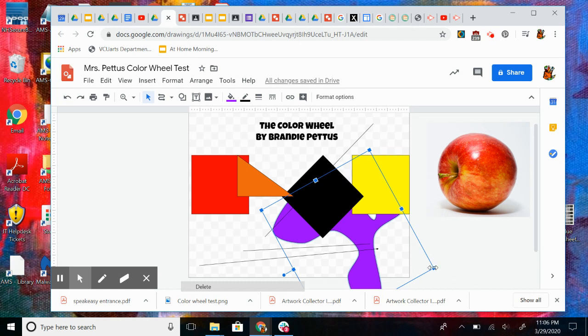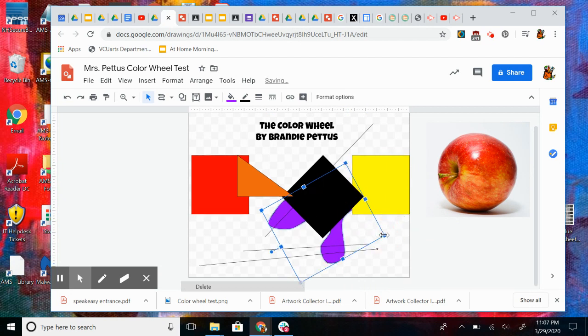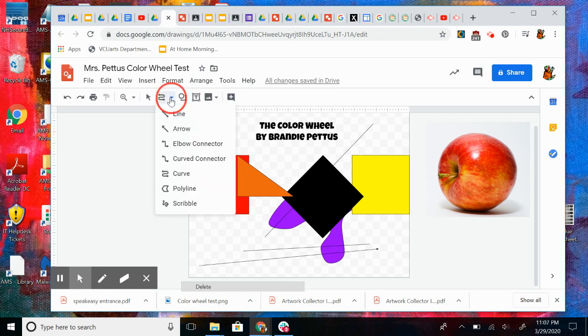I can also make that a lot smaller if I don't mind that it's getting all distorted. If I want to shrink it down and have it stay the way I want it instead of being distorted, I would just hold the shift as I am scaling that down, right? So that curve tool is really, really helpful.